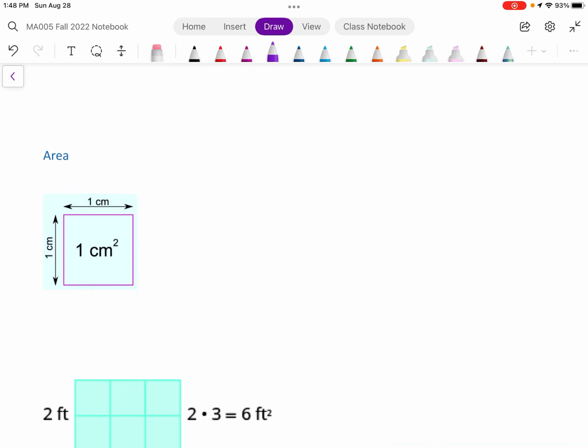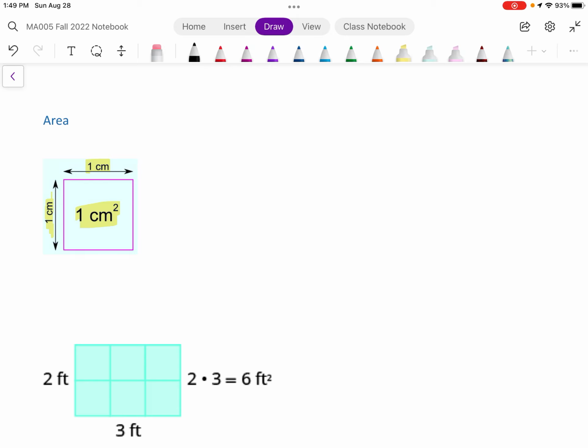Okay, so area, we've been doing area. I've been using an area model already, so hopefully this feels fairly familiar, but now we're going to throw in units. So I just wanted you to think about if I have a box that is a centimeter by a centimeter. So we've got a centimeter here, and we've got a centimeter here. Then we take 1 times 1, and this box is now 1 centimeter square. This is not to scale. 1 centimeter square, or we can say 1 square centimeter.